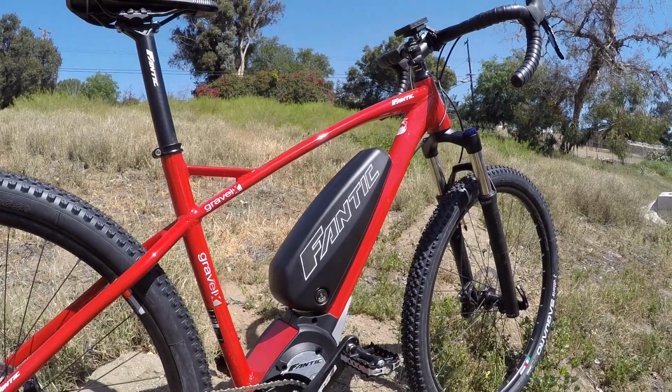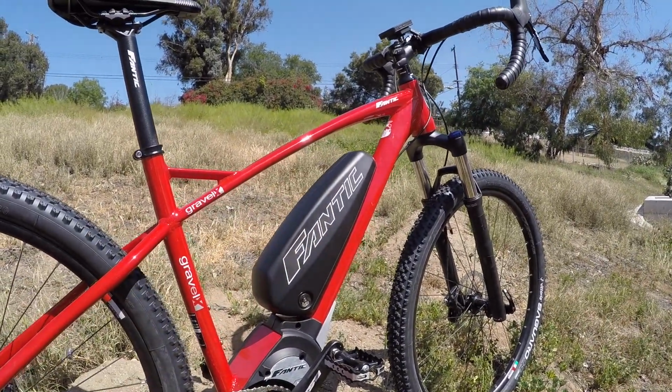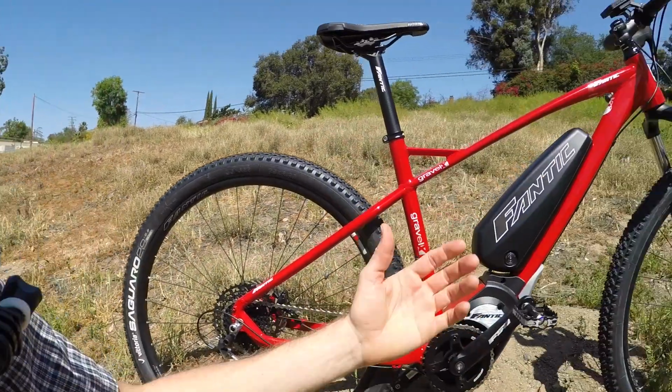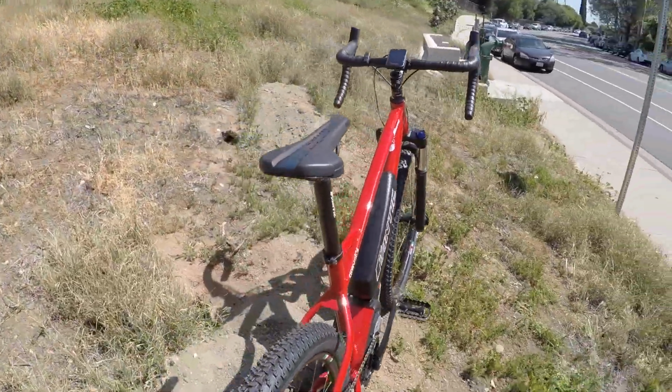I think it looks nice because it's branded as Fantic, and this is like a proprietary casing that they set up. Brose does leave it to manufacturers, and you'll see like some Bulls bikes and some other brands where they actually put the battery inside the down tube or position it in different ways. So that's what Fantic chose, which makes it really easy to get off, carry around, charge separately, replace a little bit easier.